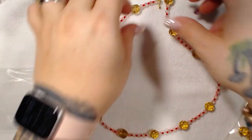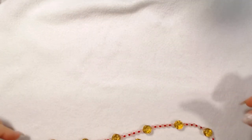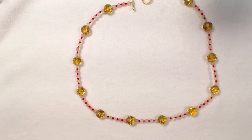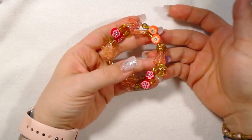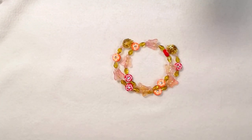This one is another toggle clasp. This one's a longer necklace — I think this one's a 20 inch. Yep, this one's a 20 inch. I actually really like the 20 inch necklaces. I was talking to Wayne and, you know, I can wear a 16 inch necklace but I can't see it. If I look down at my necklace I can't see it if it's 16 inch. But if it's an 18 or 20 inch and I look down, I can see it, and I really like to see my necklaces. It's showing up very, very yellow and it's not quite that yellow.